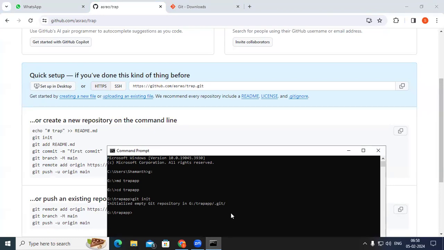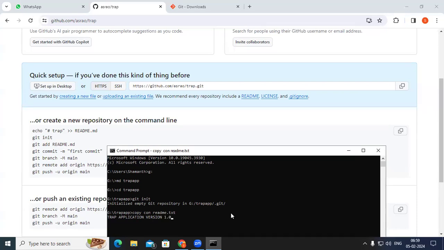Then I want to add a file here using copy con. Copy followed by con. Con stands for console. I put readme.txt, then type trap application version 1.0.